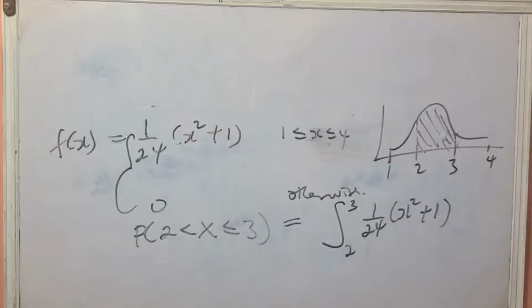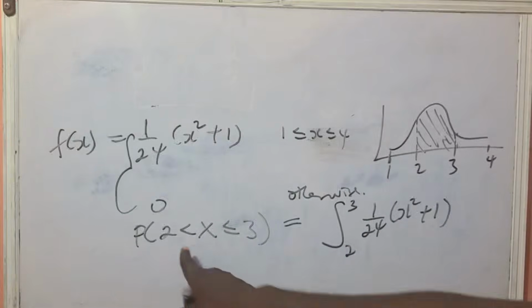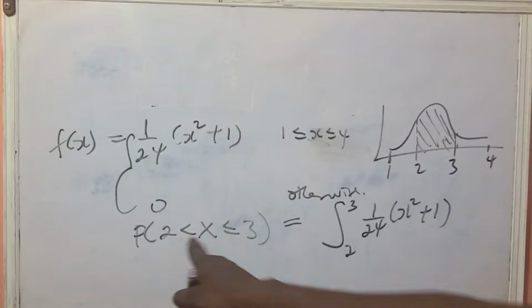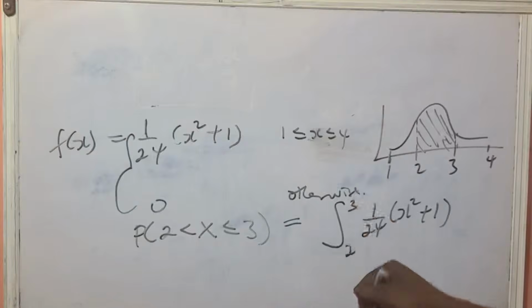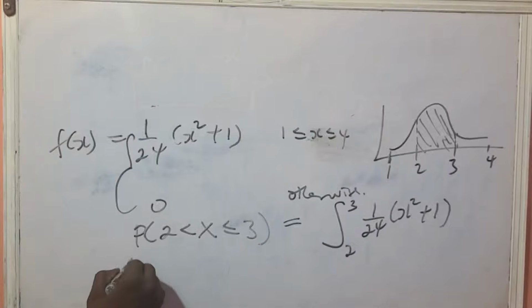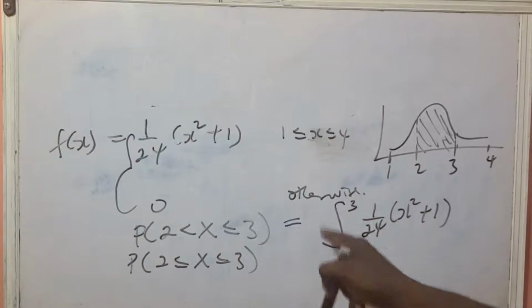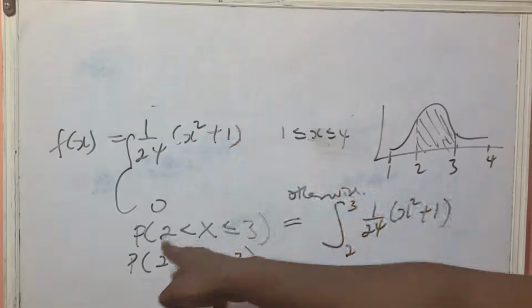Now, I told you guys already that the use of the word not equal to or equal to here is not really consequential because 2 and 3, this is going to be the same, the limit you'll be using. Now, the other question I wanted to ask you guys was that you should go and solve this. This is the other question you guys will tell me the answer of. But let me solve this one first. Now, you want to find this one, all you have to do is integrate the function with respect to this limit.